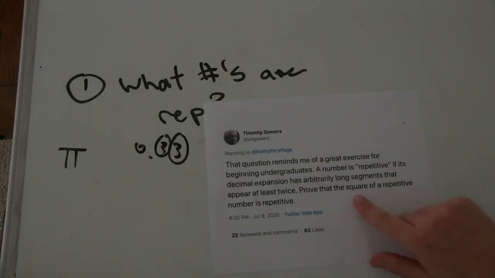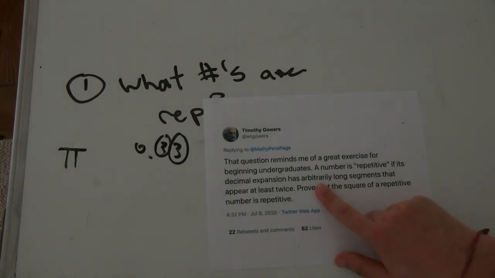Arbitrarily long means no matter what number I pick. Okay, I thought that meant of any length. No, I understand why you thought that. You thought it meant that you could pick a length, and it repeats. So that would be arbitrary, right? It's up to your decision. But what this means is no matter what number you pick.